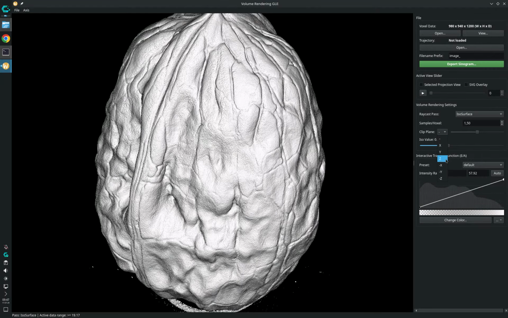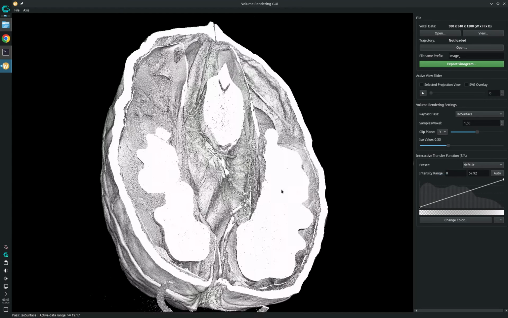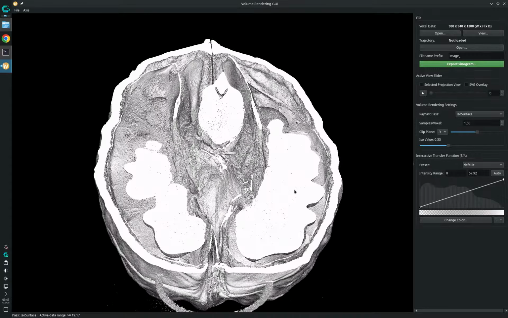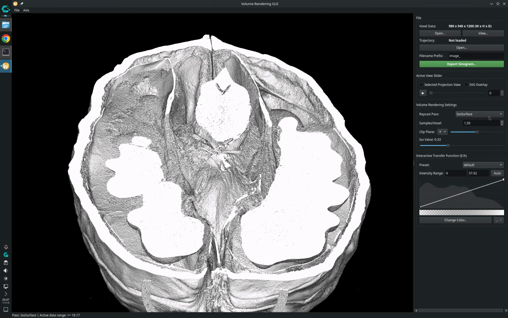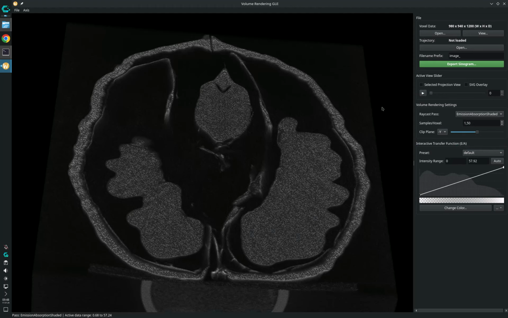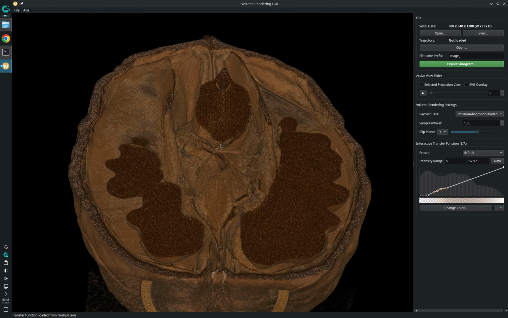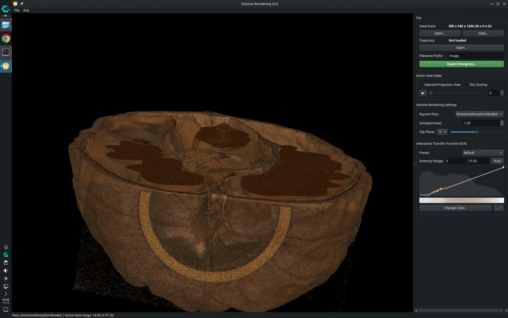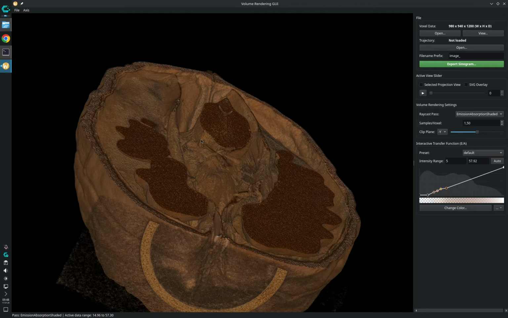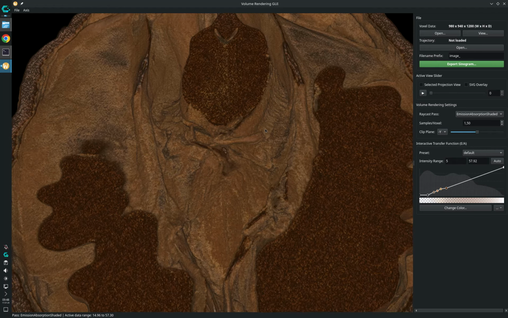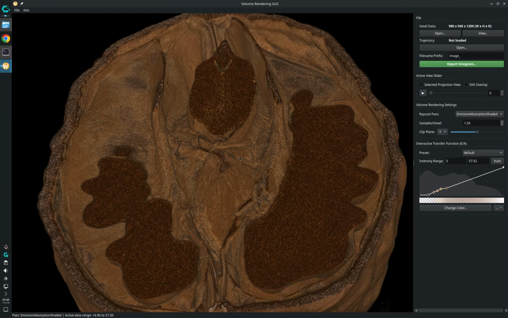The last thing I can do is cut this thing open. This is what it looks like inside. But for this type of visualization, it actually makes sense to do proper emission absorption rendering, in this case even shaded. You're going to have to adjust the transfer function a bit. And because this takes a bit of time, I'm just going to load the preset that I already created. And this is what it looks like. And you can see that there's a lot of detail here. Even the smaller things in the walnut, like these ridges, it's all nicely visualized.